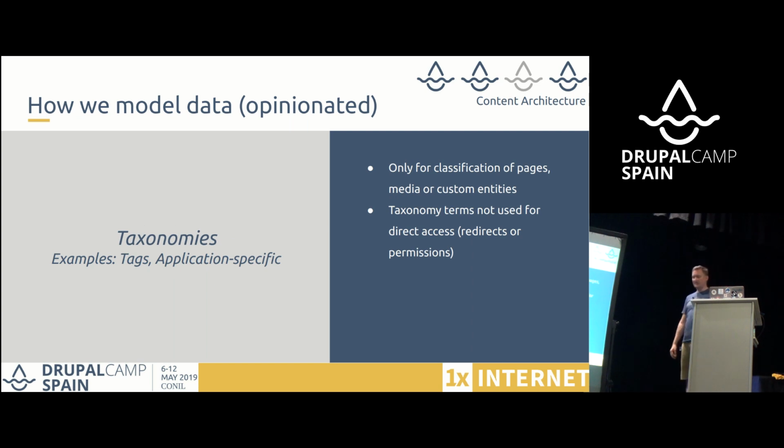And last, taxonomies are only for classifying things. So we don't make a taxonomy that is like a product and then just show it, or put any information inside of a taxonomy. I mean, you could. We've done it in the past, but how we architect at the moment, we make this only for classification, like copyright or tagging or whatever it is. And we turn off that you click on a taxonomy term and get a listing of pages. We don't want this functionality. If we want to place a list, we want to place it with a paragraph.